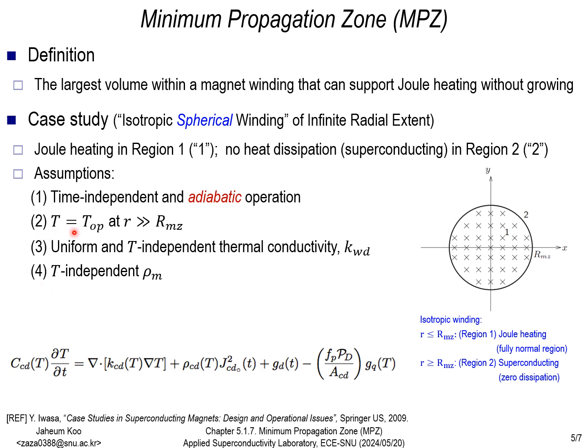Third, the thermal conductivity and electrical resistance of the winding are assumed to be uniform and do not change with temperature. Under these assumptions, we can also simplify the model by ignoring the storage, disturbance, and cooling terms in the power density equation.